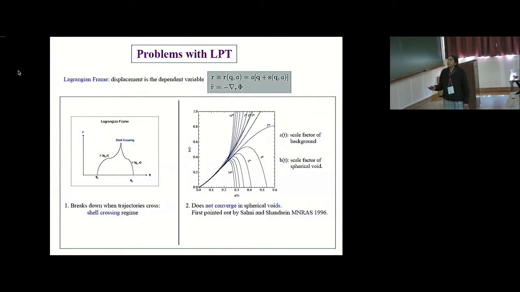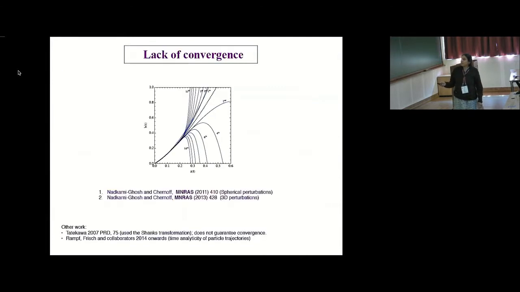So this is the well-known shell crossing regime. The other problem, which is perhaps not so much focused on, is that Lagrangian perturbation theory does not converge in spherical voids. So these are, if you apply it to a void solution where there is no future physical singularity, even then you can see—so this is B, the scale factor of the expanding void. You go up to 15th order and you still don't see convergence. The series is convergent only up to a scale factor of 0.2. So I will first talk about this problem, which is the lack of convergence in voids. This was work done a little while ago, so some of you have already seen it, and I will come back to the shell crossing problem later on. And few other people have talked about this, but as I said, this is not much talked about in the literature.